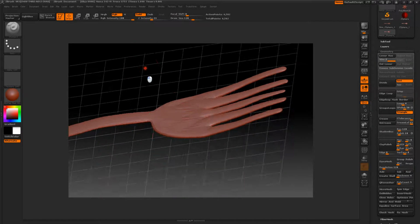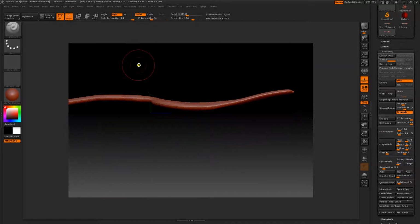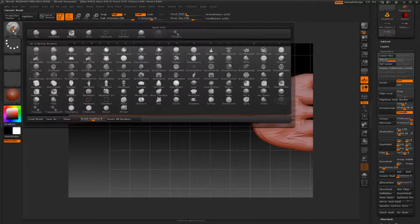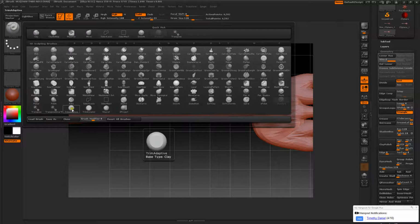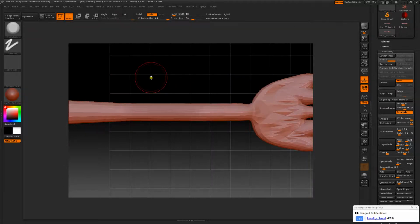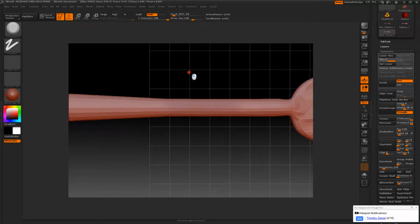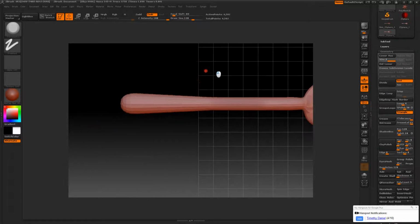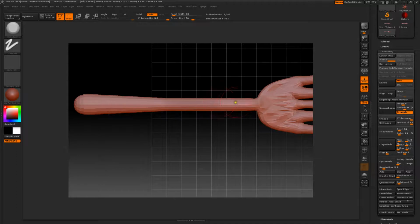I want to introduce this other tool here also while I'm at it. This is a Trim Adaptive tool, and what I want to do is flatten my handle a little bit. And so I've been using this, and let's just see. We got real high intensity. I want to lower it, maybe down to 10 or 11. And it kind of does a flattening thing.